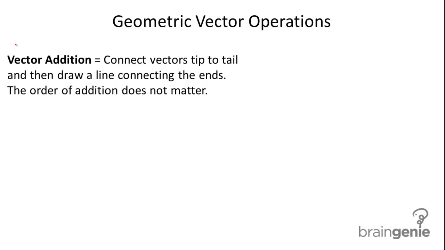Let's do an example. So I have vector A and I have vector B. So when I add these two vectors, I'll draw the first one, that's A. And then I'll connect tip to tail the second vector. That's vector B. And then what I'll do is I will connect their ends. And this would be A plus B, this vector here.